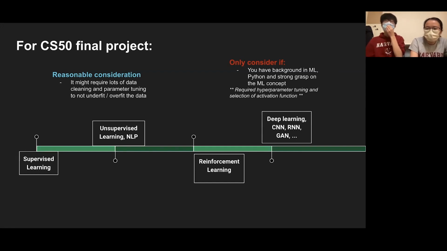So this is something to be cautious of if you're interested in doing something like solving a game. But of course, it is certainly doable if you are willing to put in the extra time to do it. And with convolutional neural networks and deep learning and some of the higher stuff, we caution against it unless you are very familiar with this kind of construct, and it requires quite a bit of in-depth knowledge. So you don't really have to worry about that.